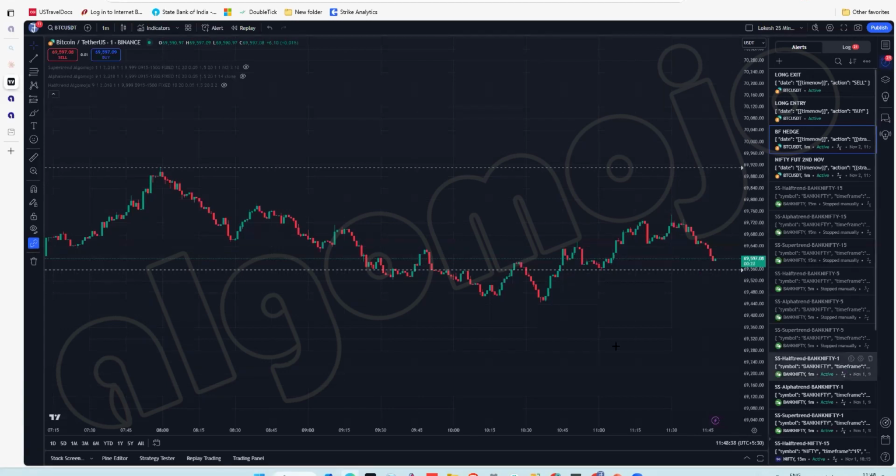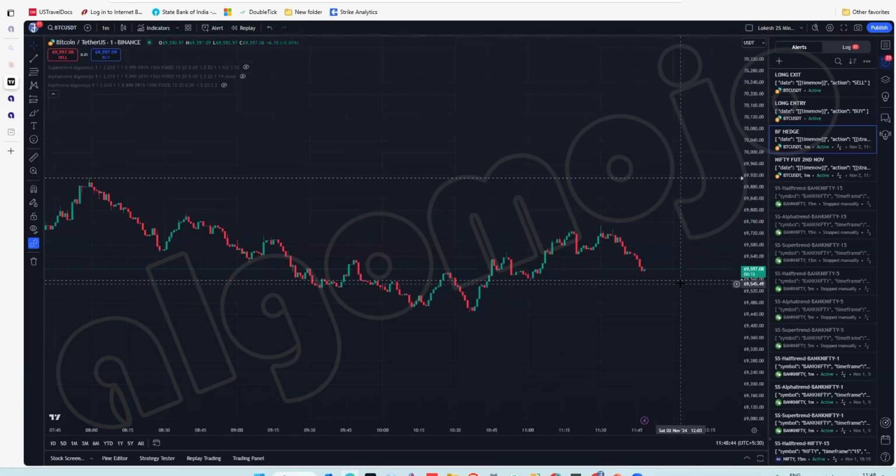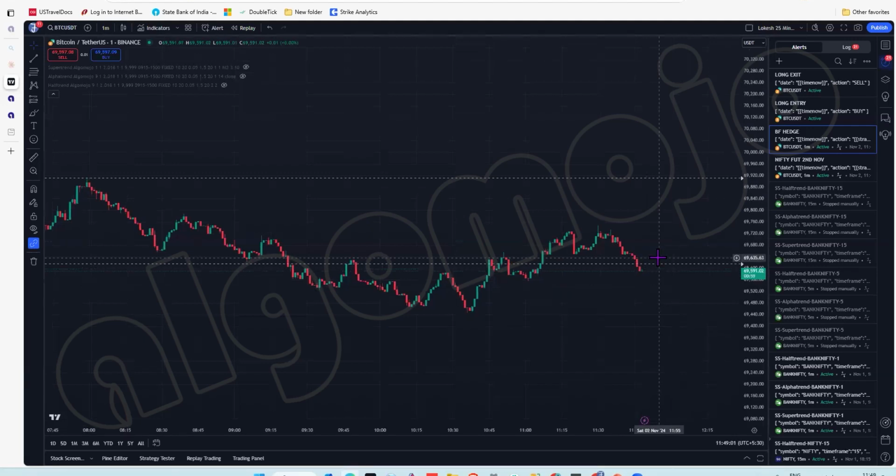Yeah. So let me move this level and keep it at, let's say, if the price comes up to 69,640 level. I've pushed it to this level. Let's see if the price starts moving up this level, if we get a trigger of the long as such. Let's see. It's still going down. So I want the entry to be taken when the price starts moving up a certain price level.